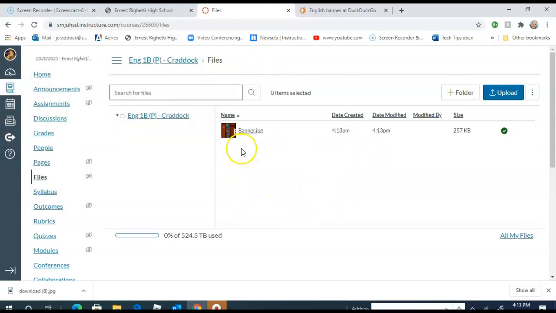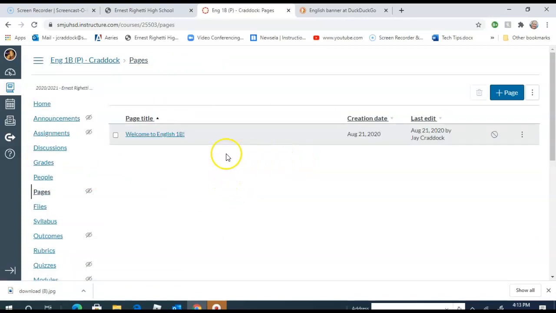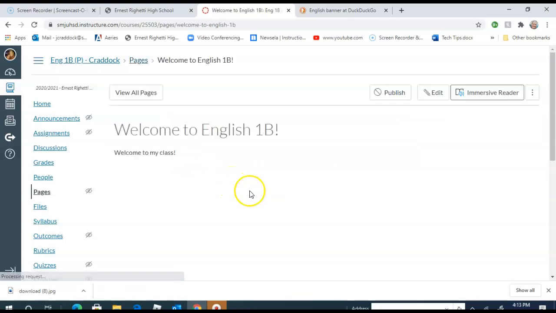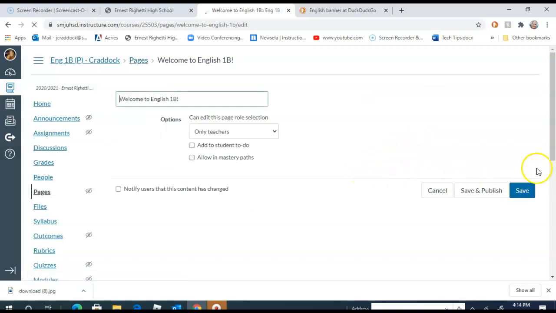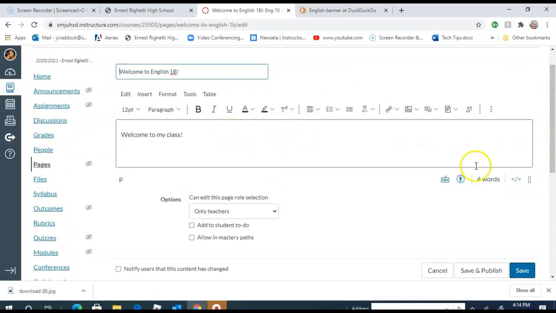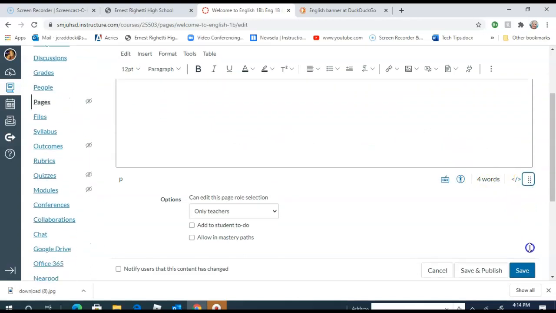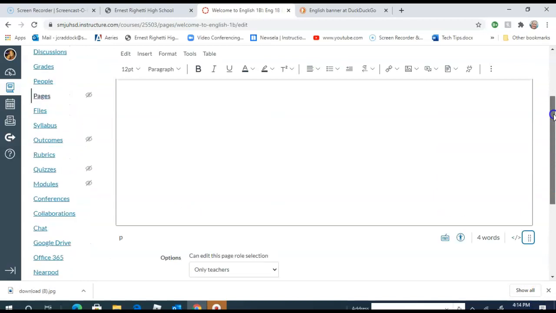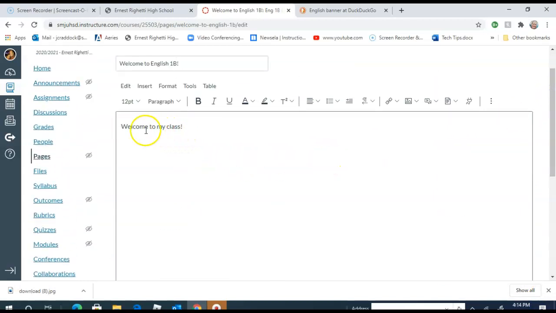It's a course file. So I go back to Pages where I was building the home page. Now it's listed in the menu. So I just click on it, open it up, go up to Edit. Now this Edit box is always small. You can click on these dots and it allows you to make it a little bigger. Still not big enough for my liking. So I want to put this at the top above the word. So I'm going to move that down, tabbing it down.